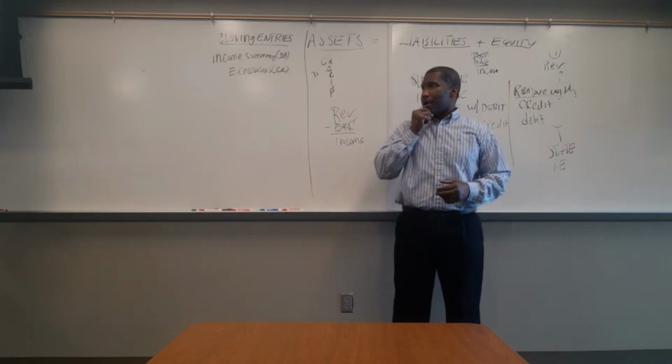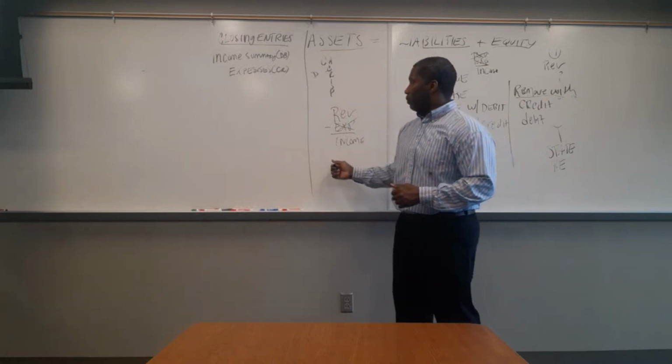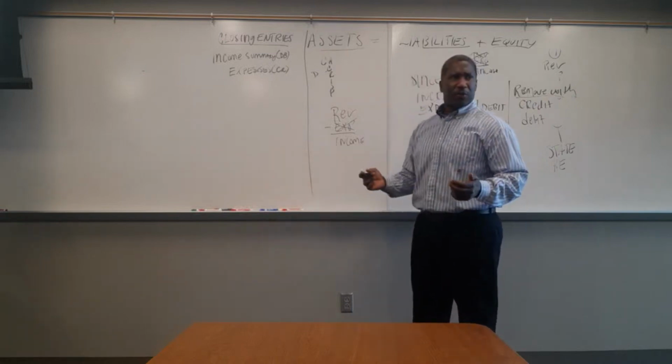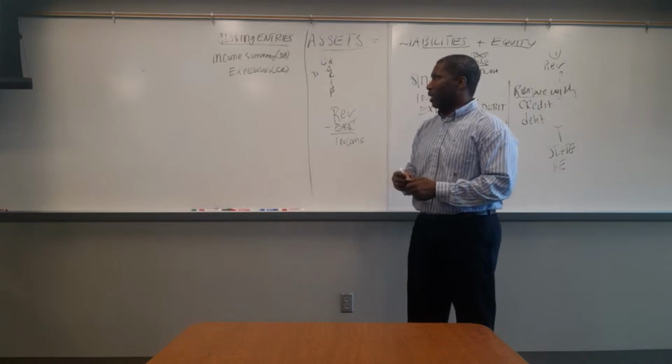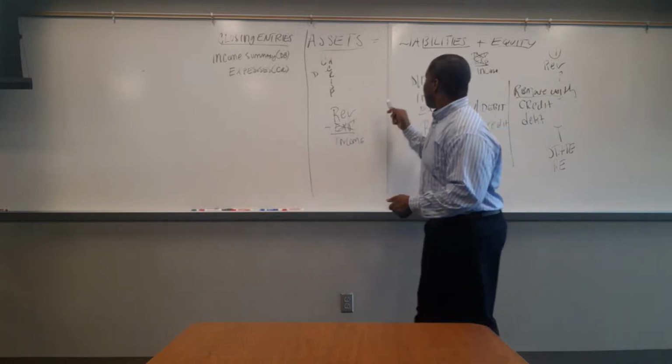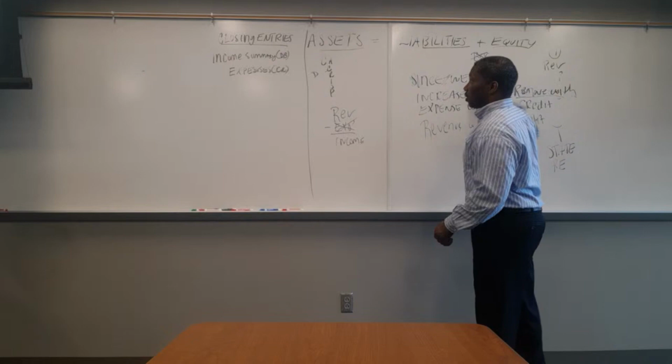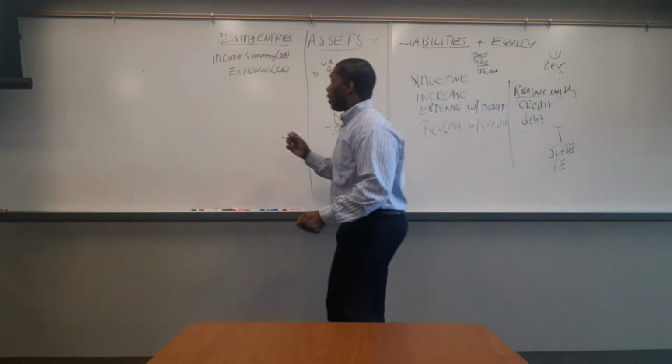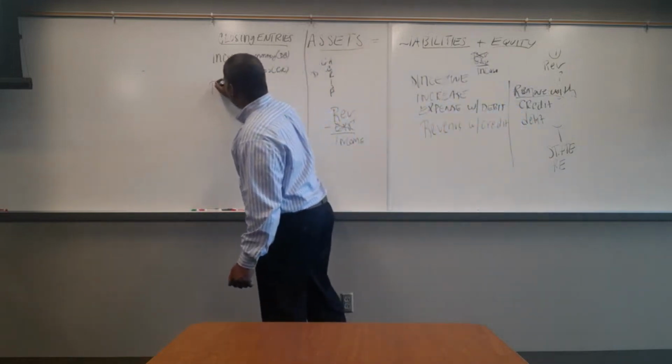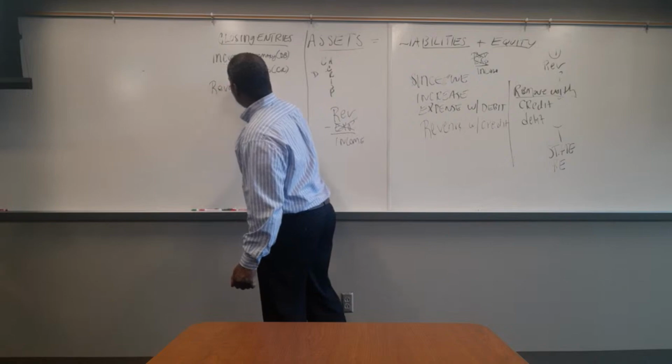Okay. All right. Now, we have to take care of revenues. I probably should have done revenues first, but I don't know why I like to do expenses to get them out the way. Revenues. We increased our revenues with a credit. So to get those revenues off, we need to take them off with a debit. So this time we're going to debit my revenues.